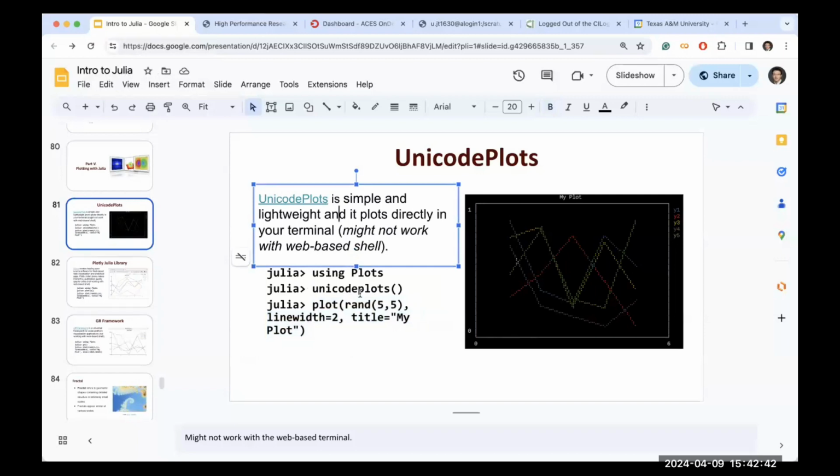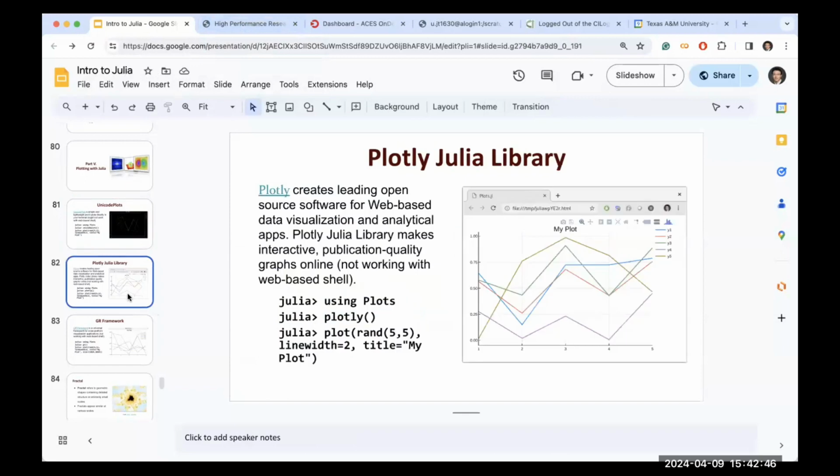You can plot anything, for example, you can plot a sine, cosine, but I'll just leave you all for practicing here. Next, this one is using Plotly, and we cannot show it here, not working with the web-based shell, but if you get Julia installed locally on your computer, this will be working perfectly. And this plot is interactive. It's very nice. You can move it around with your mouse. You can highlight individual lines, and you can take snapshots. You can dump it into different formats, etc.